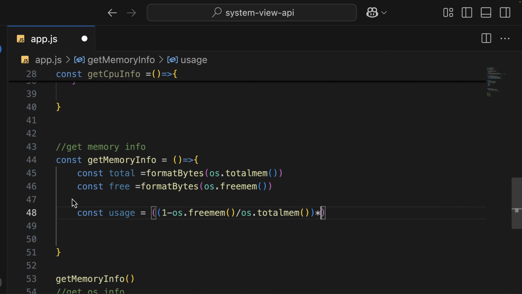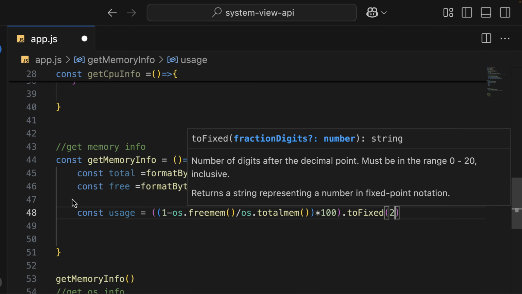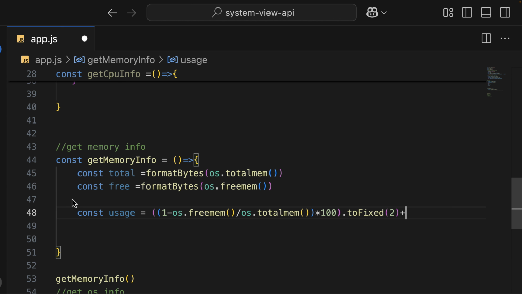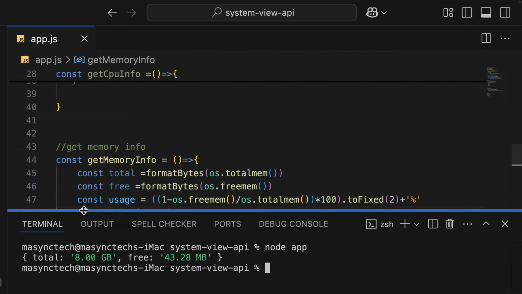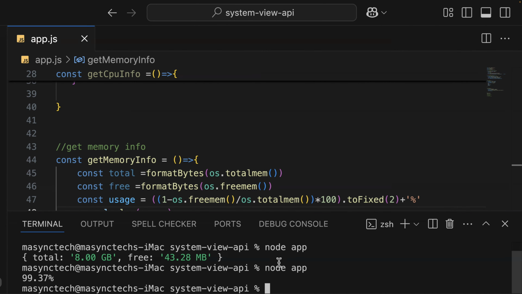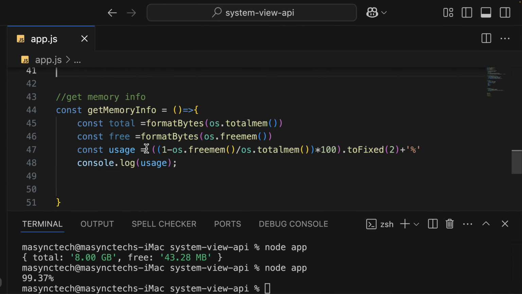Then we're going to multiply by 100. Then let's convert to 2 decimal places as toFixed(2), and then let me add the percentage. So let me log the usage, and let's see. Great, I have used 99% of my total memory, which is true.